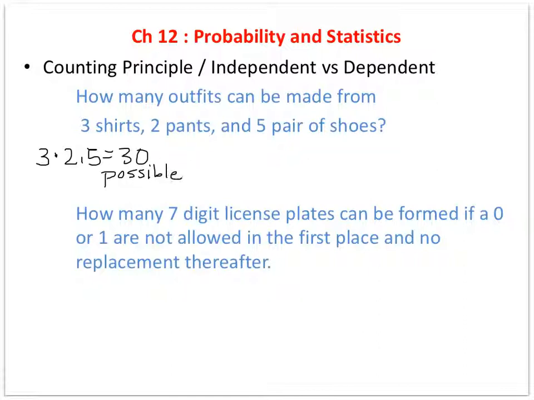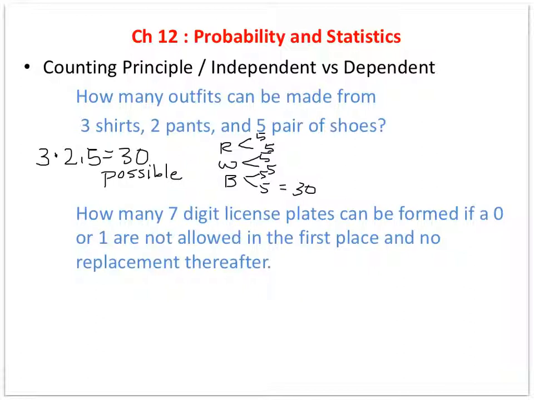And the reason behind that is, let's say you have a red, white, and a blue shirt. For each shirt, you have 2 pair of pants you could possibly wear. And for each pair of pants, then I have 5 different pairs of shoes that could go with that pair of pants. So in the end, when you add those all up, that's where you get your 30 possible combinations. But again, the shortcut is just the counting principle, multiply them together.